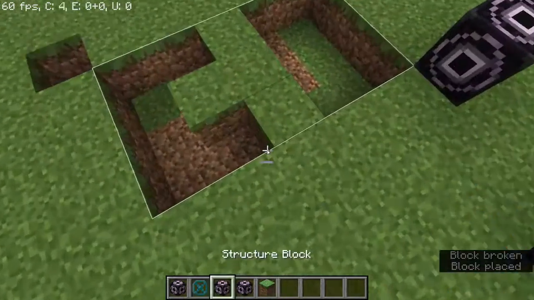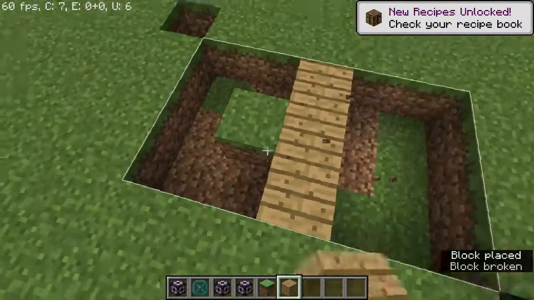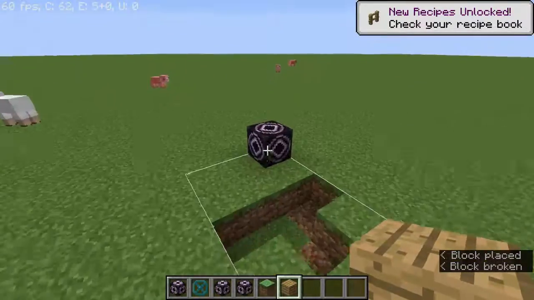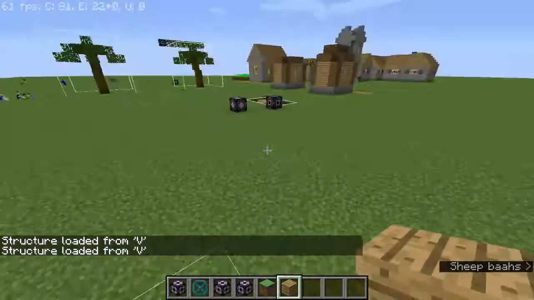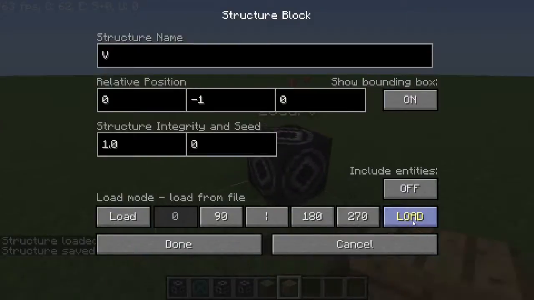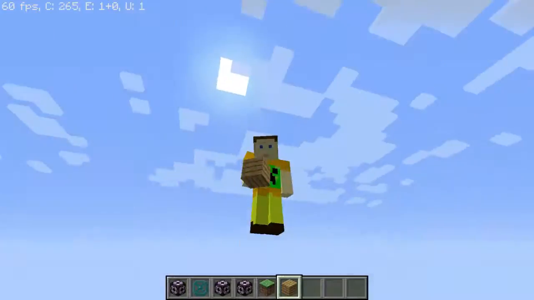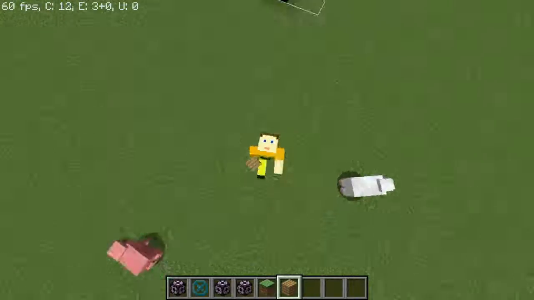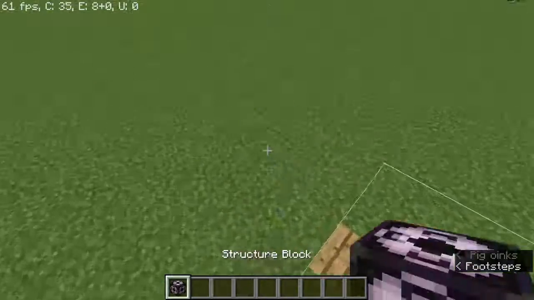But yeah, now as you can see, these I could make wooden planks. And if I load this, these grass blocks, oh right, I have to save it. You'll notice that if I load it, these grass blocks are not touched, and it's just wooden teeth. So yeah, that is basically all you need to know, and I literally have no idea what this data does.